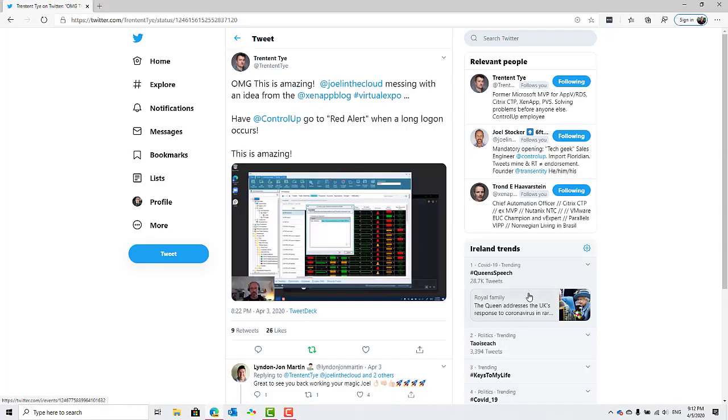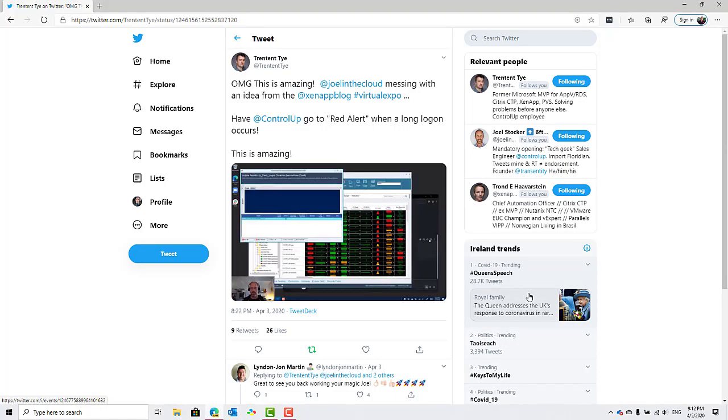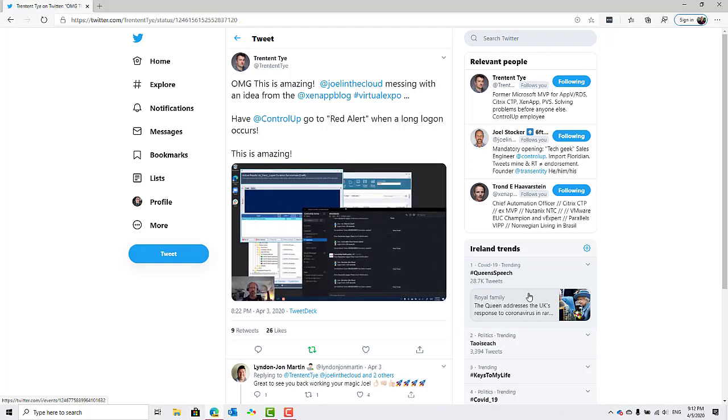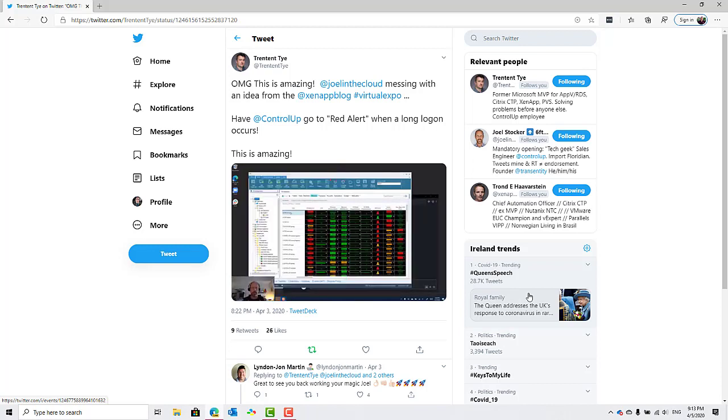It reminded me of Joe and Steve from Thin Client Computing's smoking red-eyed cat that they had generated with OctaBlue to spout out smoke and light up its eyes red when, like, a VDA went unregistered or a server went down. Might not be the most practical thing in the world for enterprise, but it's cool nonetheless and gives you an idea of what IoT and this type of automation could bring to you.